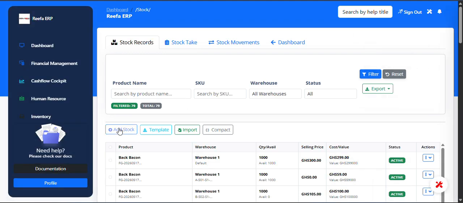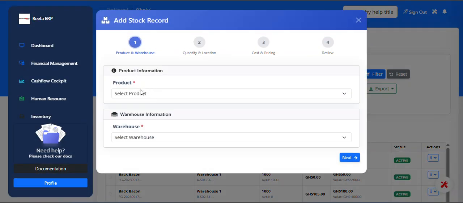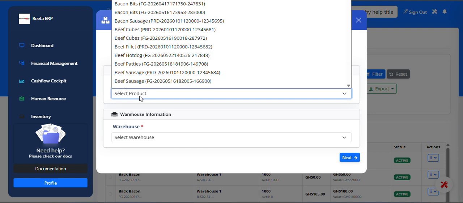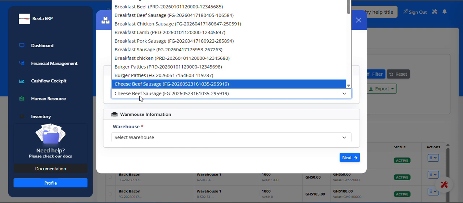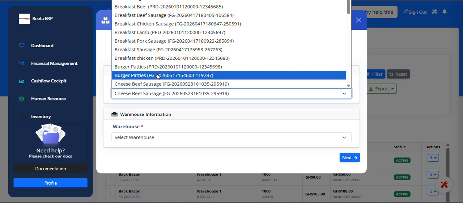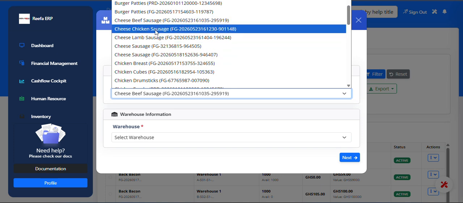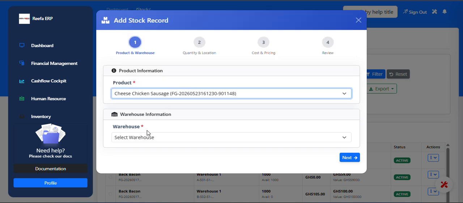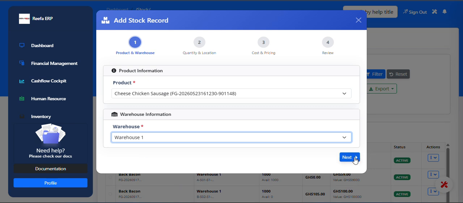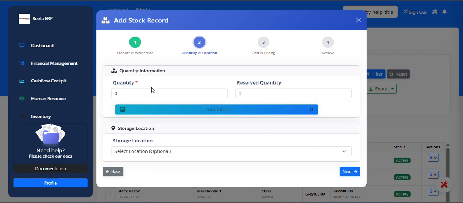Then we add another stock. So we pick the second product, which is cheese chicken. So as you are typing the name, so this one, warehouse, pick any warehouse for the meantime, and then quantity we can say 890.